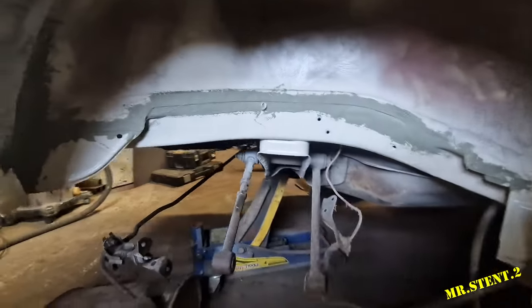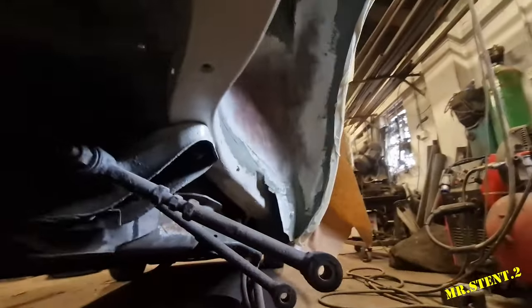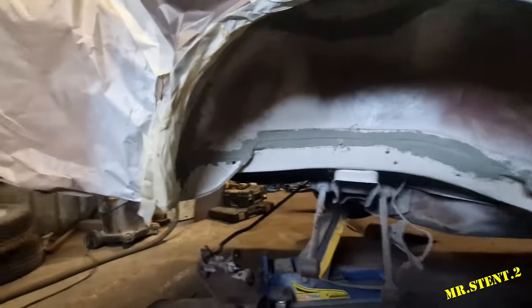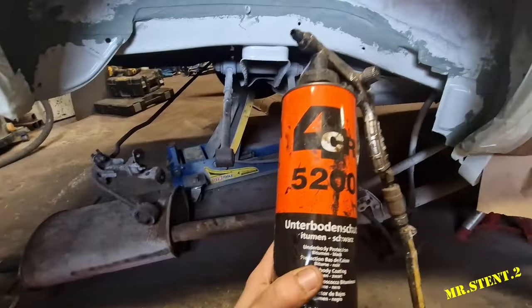Now, so she's all seam sealed up. Trying to get into the corner. So, let's get this all epoxy. Where's the gun? Ah, yes. Let's go.